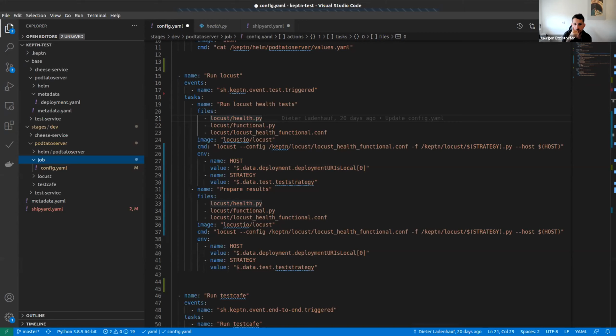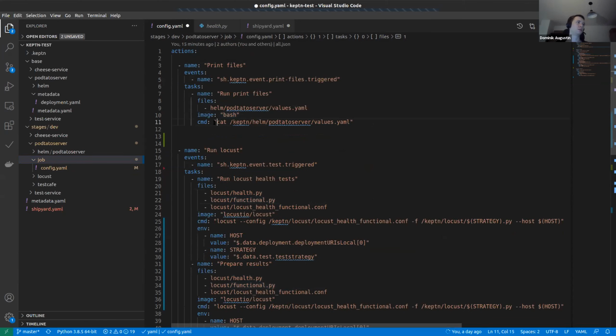but would it work to also have, let's say, a more sophisticated bash script in the files section and then execute the bash script that was just fetched? I mean, that should certainly be possible. So we just need to edit the permissions for a bash image, like make it executable and then just execute it. Yeah, it should be possible. Cool. Yeah, I think there's a lot of possibilities.